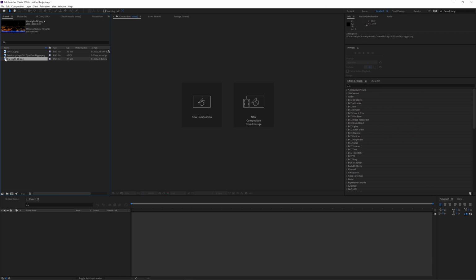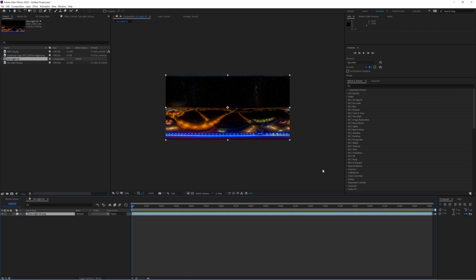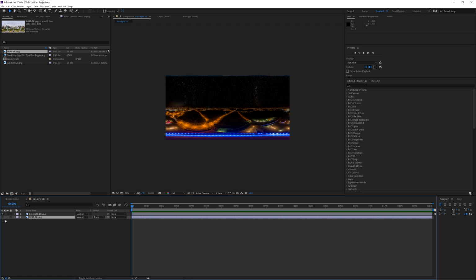Drag your photo in the Create New Composition icon right here. I'm going to create a night to day 360 portal. I think it looks cool when people go inside the sphere and have that initial dramatic impact of lighting. It is all about wowing your clients and your friends. So drop in my daytime 360 photo as well, but turn off the visibility icon right here.